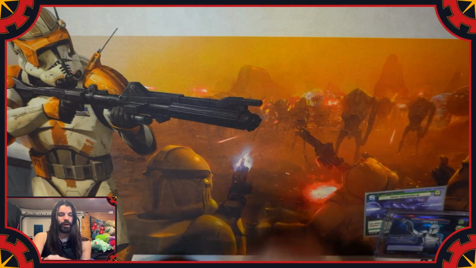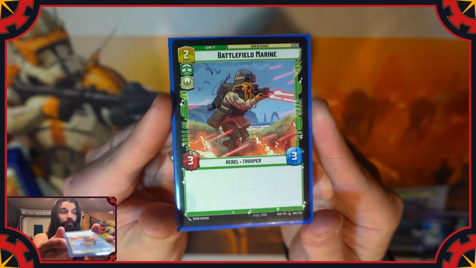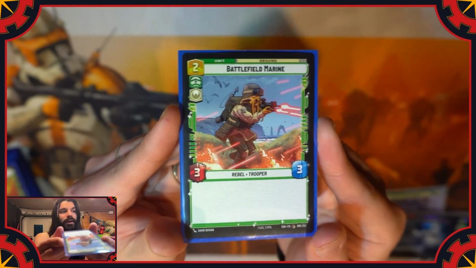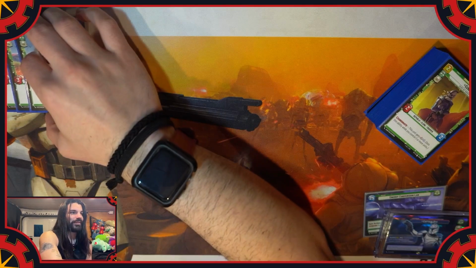First off is the True Drops. We are playing 3 copies of Battlefield Marine. I mean, Battlefield Marine is just an amazing 2-cost 3/3, very above rate, but also he's a trooper, which means that if one of these guys is hanging around when Rex comes out, this guy turns into a 3/4, which is pretty sick. Other than that, there's not much to say about Battlefield Marine. It's just one of the best stat lines you can find.